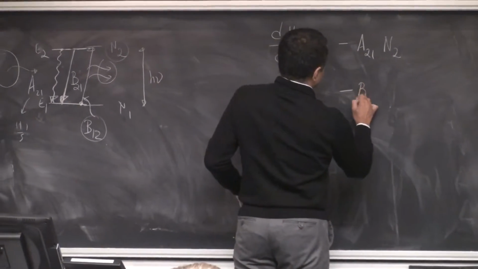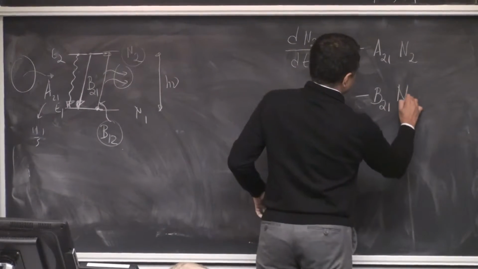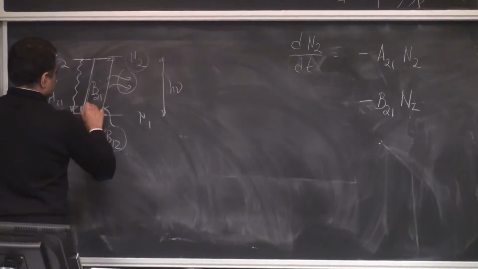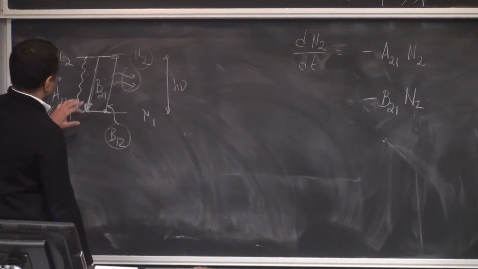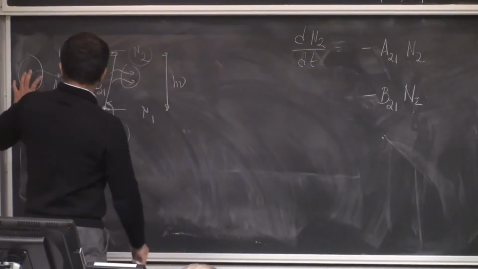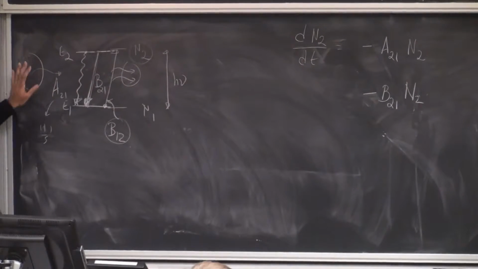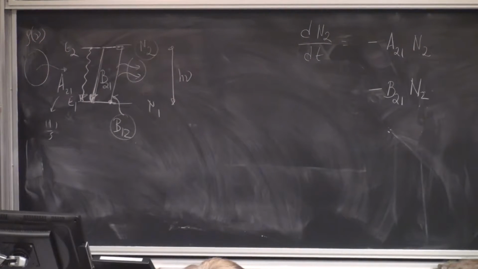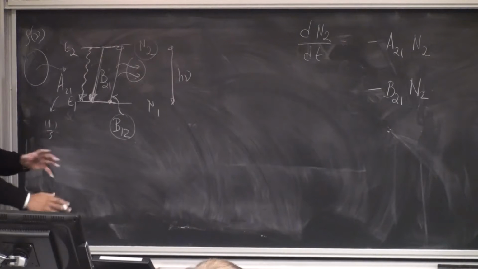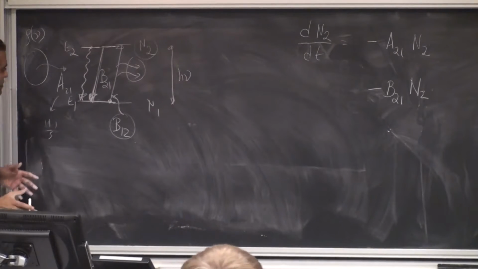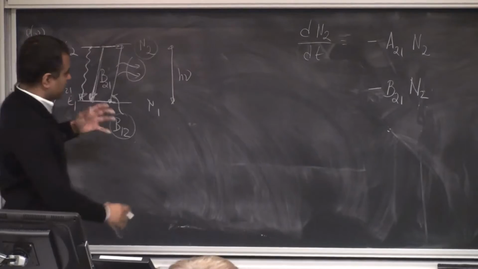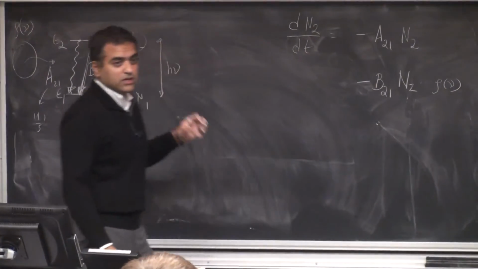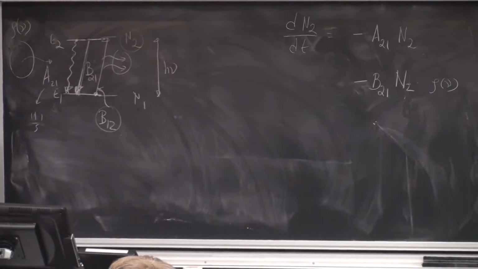And then obviously because of stimulated emission, you are also going to lose population from N2. But now this thing cannot happen all by itself. It needs the presence of photons to be stimulated. And that means, what is the presence of photons? That is my photon field, rho nu, right? That's the light that's present in the cavity, that's going around, interacting and kicking this around. So I must have that thing sitting here. It's proportional to how much light is already there. So that's stimulated emission.